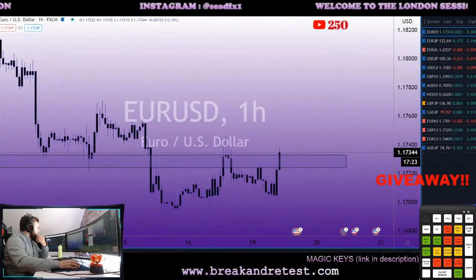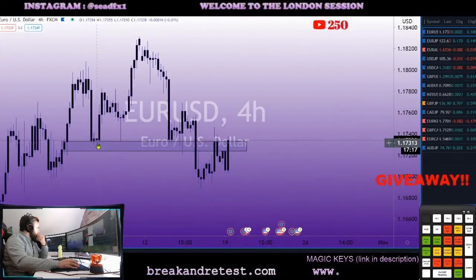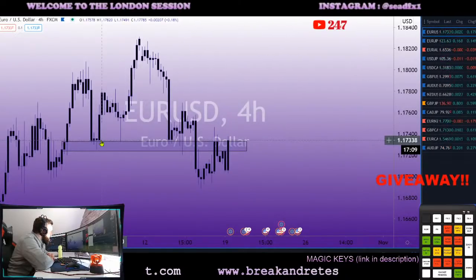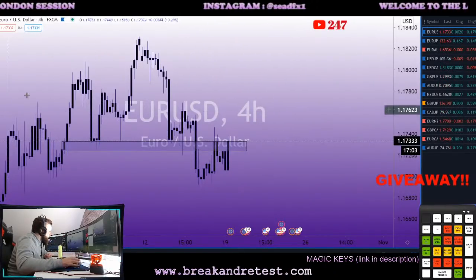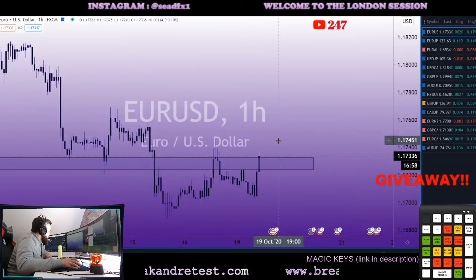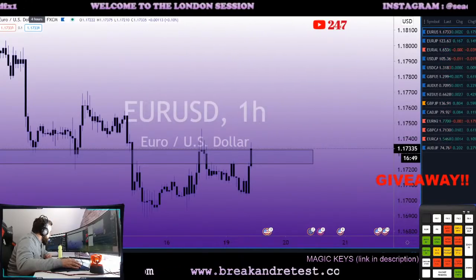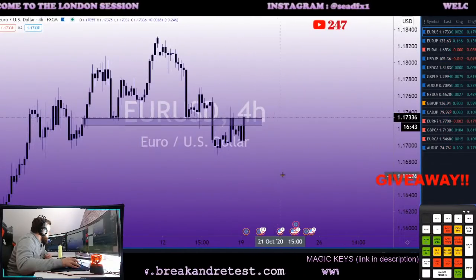Also, almost forgot about EURUSD. If the 4-hour close is above, this can be a very good chance. You don't like it if it closes above on the 1-hour? Which pair? Euro, yeah. I don't know. I would rather have a 4-hour close. But even if the 1-hour closes, it should be a good close, not like this. Well, the next close is the 4-hour close too, so that's what I'm waiting for. It's going to be a better confirmation.